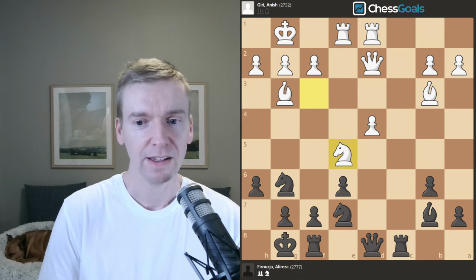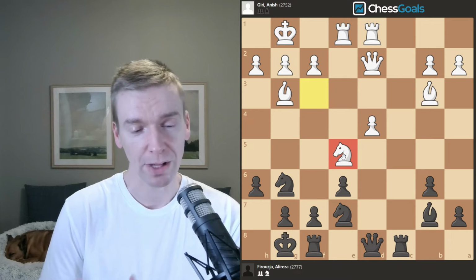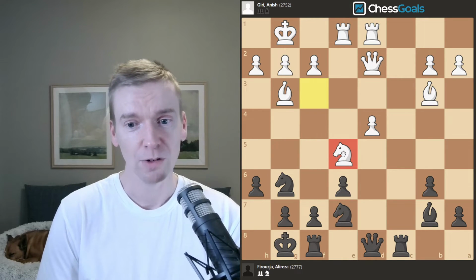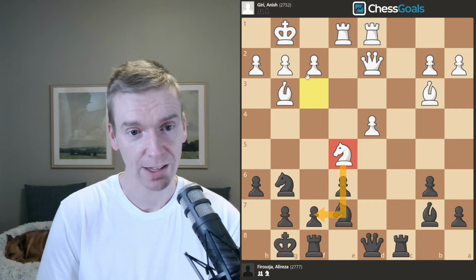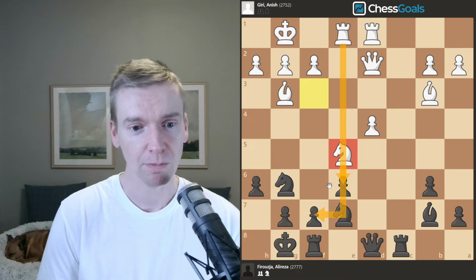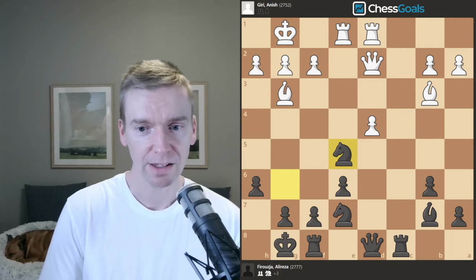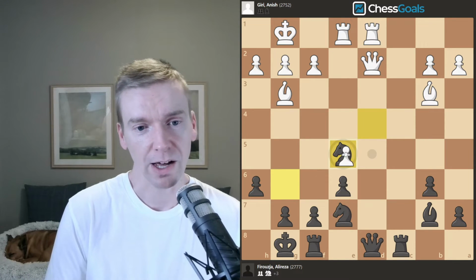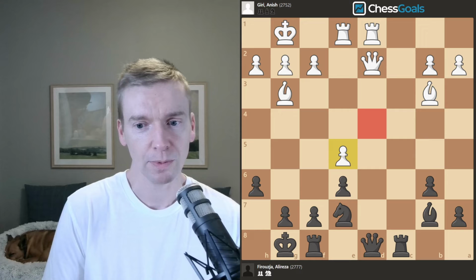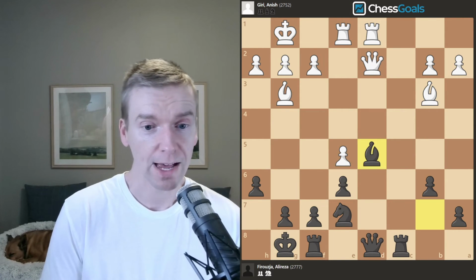Knight e5. Knight e5 here does have a nice threat. So I just mentioned how the black king was looking pretty safe. Well, you have to be careful here because knight takes f7 is now a threat with the rook and bishop both attacking e6. So knight takes e5 played. And you might be wondering here, well, shouldn't Anish just take back with the pawn? Eliminate that isolated queen pawn? That's a good question. After the pawn takes back, there is bishop to d5.